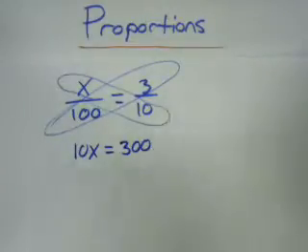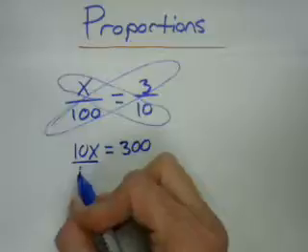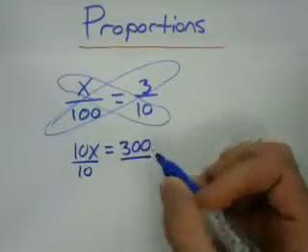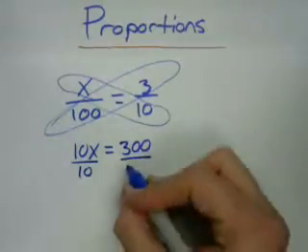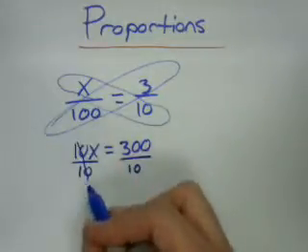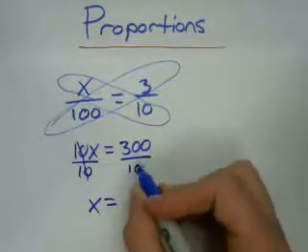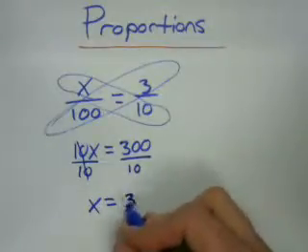From here, I just have an equation, and this is an equation I know how to solve. Because I have 10 multiplied to my x, I need to divide off the 10. And because I did that to that side, I had to do it to this side. I had to make this equivalent because they are equivalent. So here the 10s cancel out. I'm left with 1x, which is what I want, and 300 divided by 10 is 30.